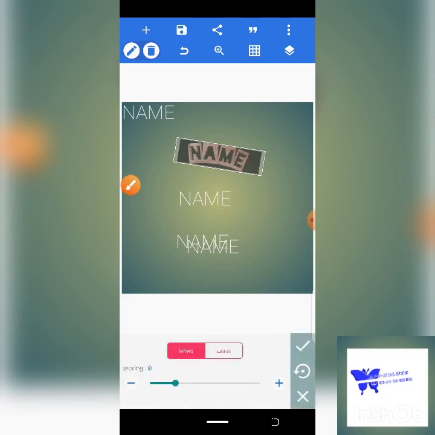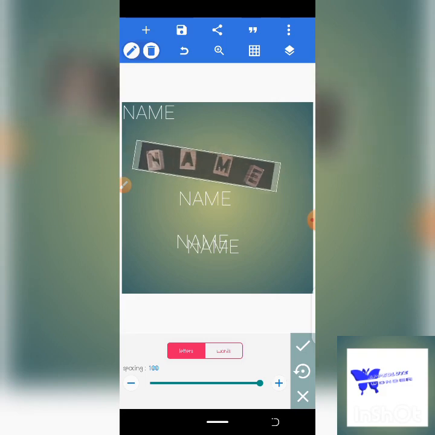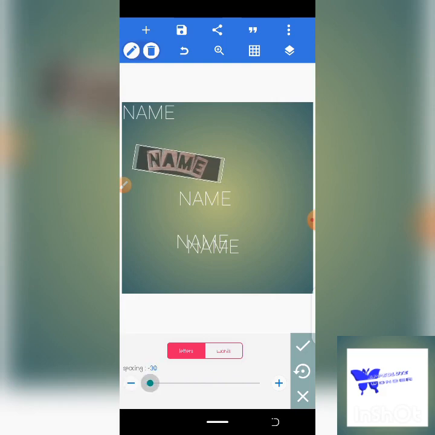And text spacing. If you want a space in this, you increase the spacing. See, there's a space between the letters. If you want them to come back together, you put it this way. They are all together. So let's leave a space at 56 actually.